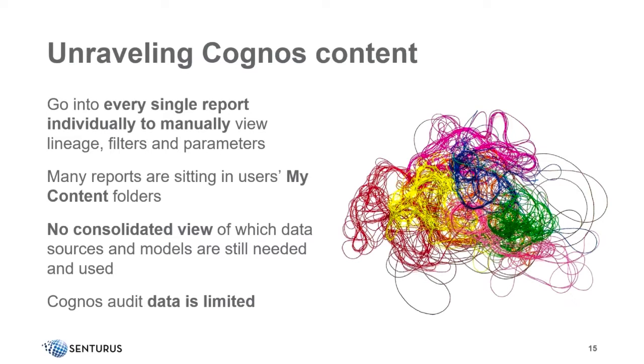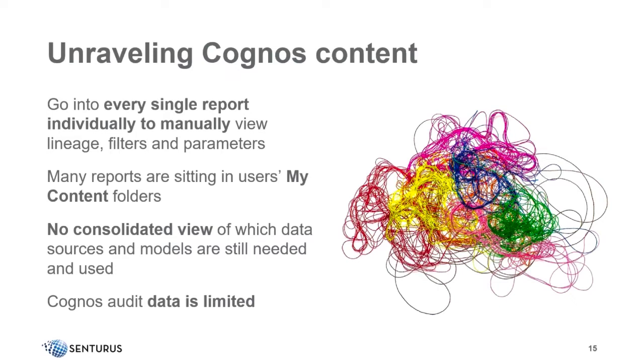And then on top of that, the Cognos audit data, hopefully you have that turned on. It does help things a lot, but even that is an incomplete picture of the data. It's sort of an on-demand database. So if I've got 100 reports and only 20 of them have ever been run, those other 80 reports aren't going to show up in that audit data because they haven't ever been touched, or an entry hasn't ever been entered into that audit database. So I'm not going to know which reports haven't been run, since they're just missing from my audit database. So again, there's a lot of extra work, extra process and time invested in trying to unravel that Cognos content.